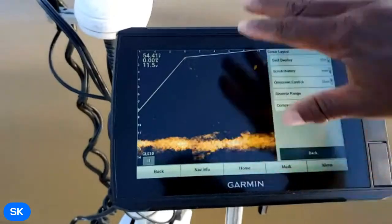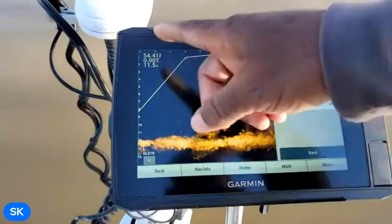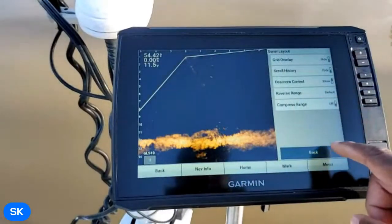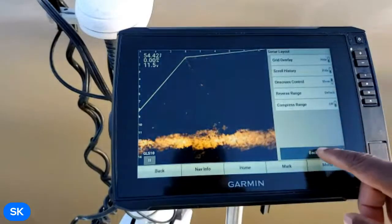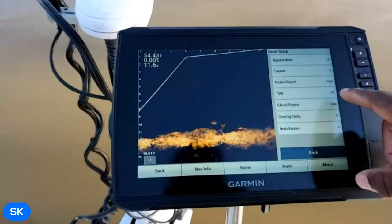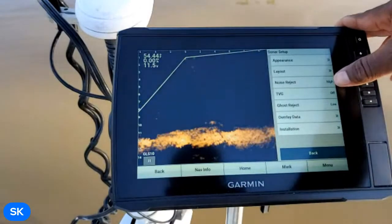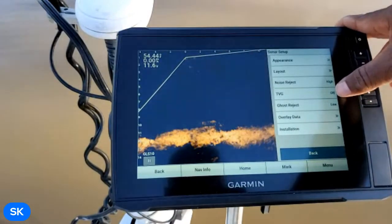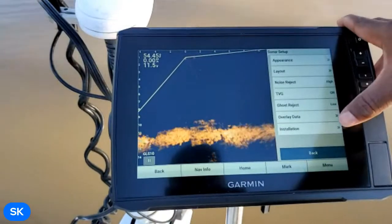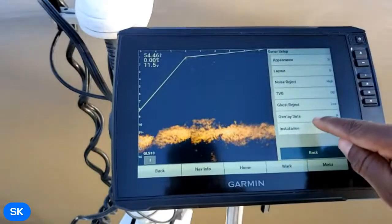If it's not a fish, I don't need to see it up here. I've got my numbers right here that tell me how far out the fish is and how deep. I don't need a line to go across and tell me. That's just my personal preference. Okay, so we're going to go back out of that. I've got my noise reject on high, TVG off, ghost reject low. Okay.